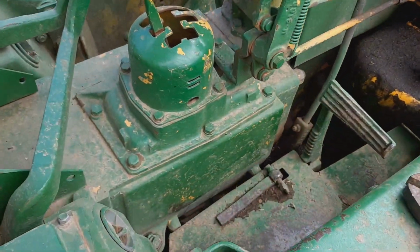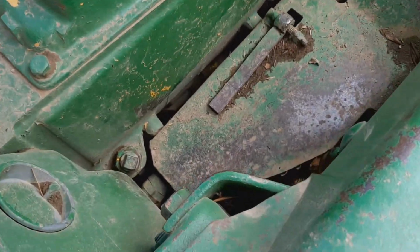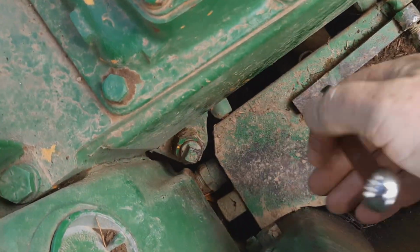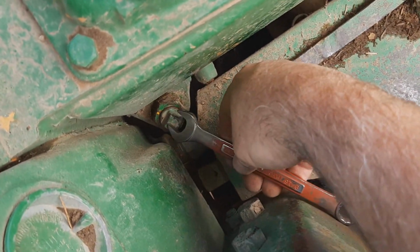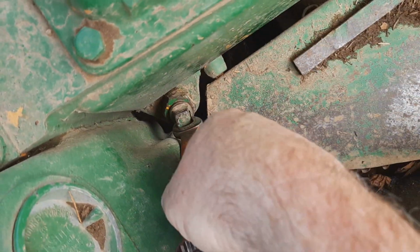Today we're checking the transmission fluid. I've never checked it before. That's the plug right there. I've already checked and it's a 9/16. And it is, oh, look at that. It's actually loose.